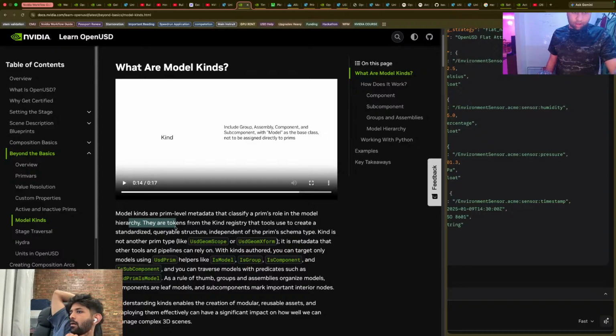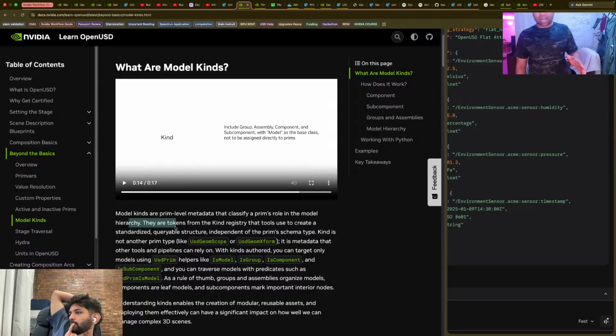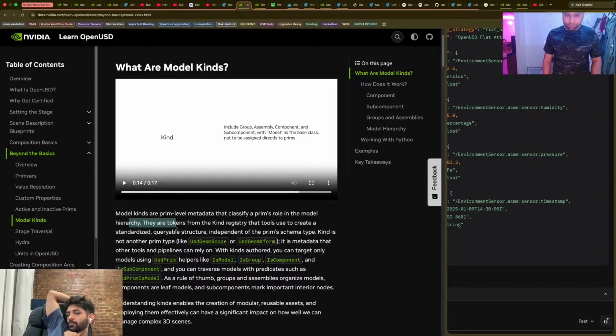Kind is not another prim type like USD geom or USD geom xform. So we already know what geom scope and xform are. It is metadata that other tools and pipelines can rely on. So it's more of an informational value, like what kind of prim is this?